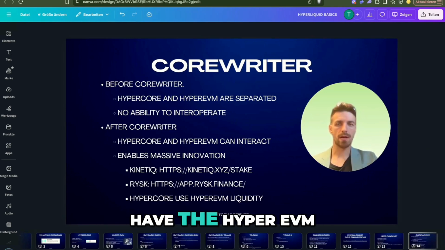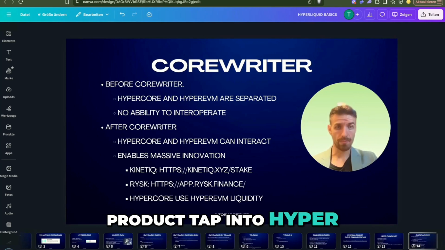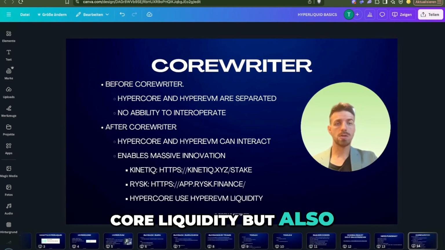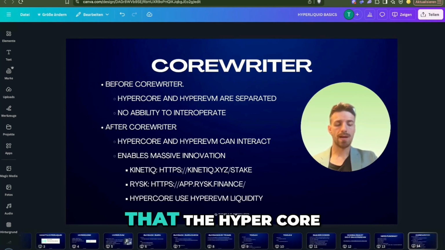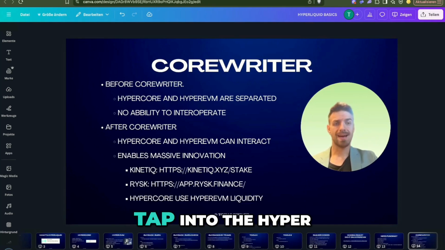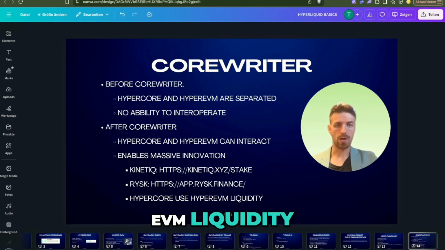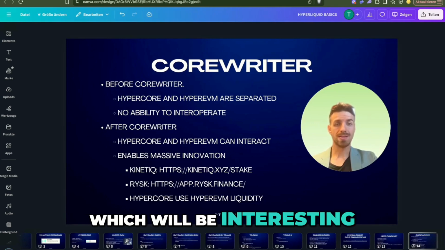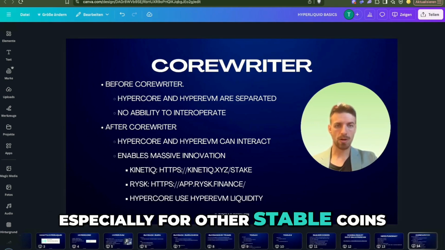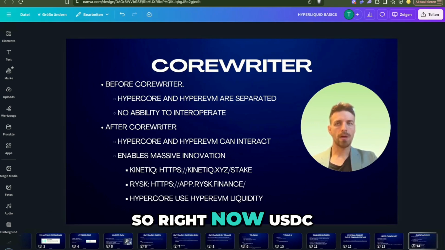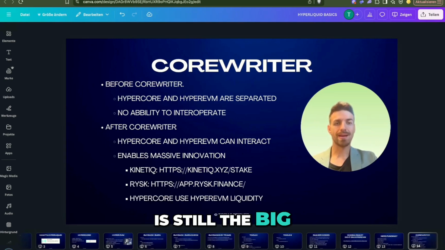Yeah, HyperCore uses HyperEVM liquidity as well, so it will be interesting to not just have the HyperEVM products tap into HyperCore liquidity, but also to see HyperCore tap into the HyperEVM liquidity, especially for other stable coins.